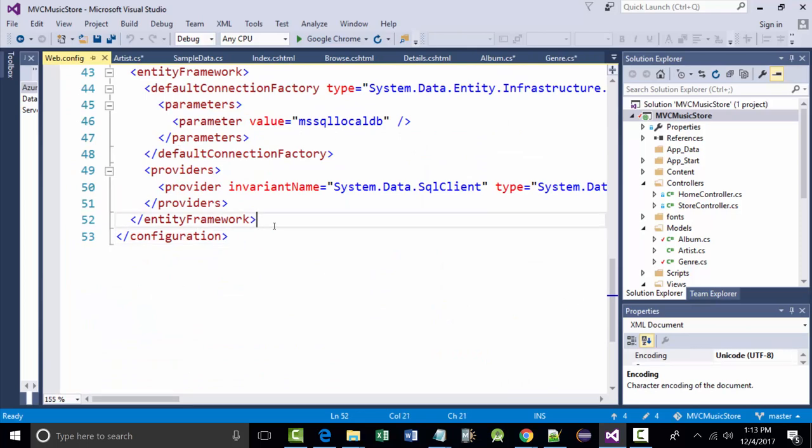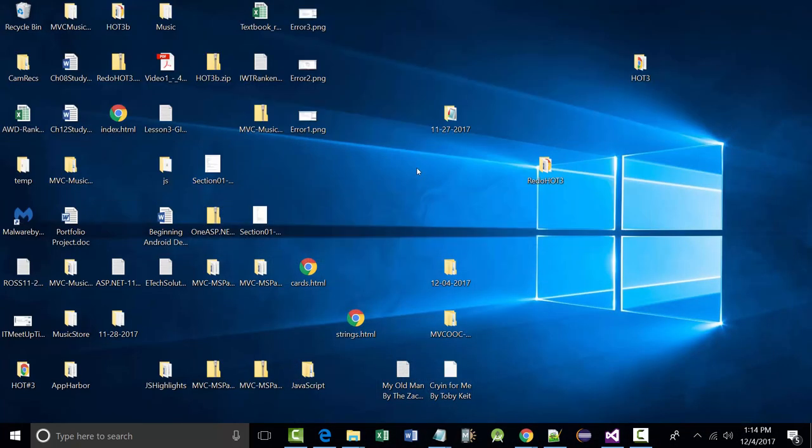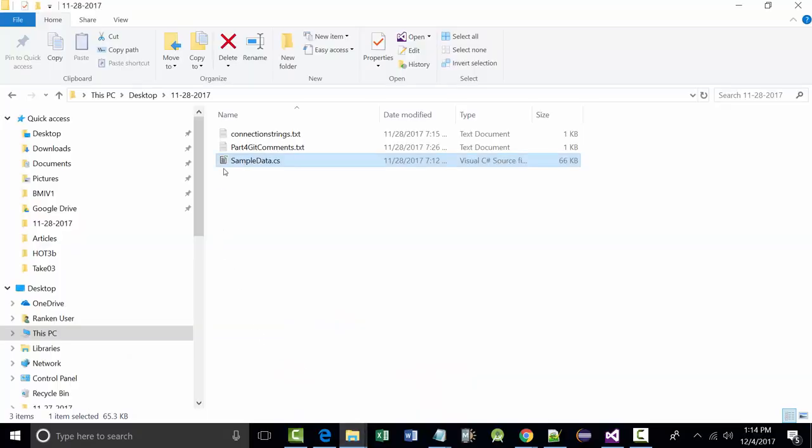So what we want to do is right before the end of this file, look up on the screen, please. Right before that last configuration tag, hit Enter. All right. Then in the folder I sent you last week, the one that says the 28th on it, I've got to clean this desktop up, that folder has a file in it called connectionstrings.txt.